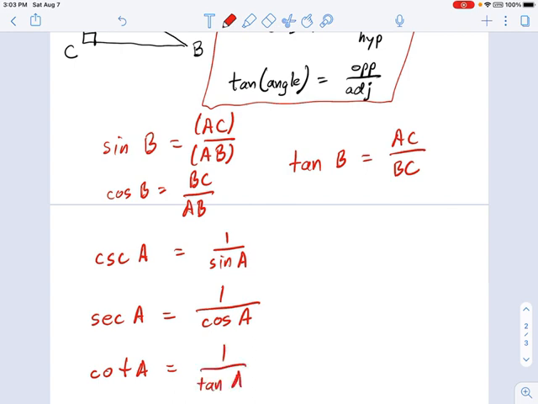Now, I personally have a very easy time remembering cotangent because it sounds like tangent. But with these guys, secant and cosecant, people get them mixed up all the time. You just have to remember, it's like the S and the C switched, right? C goes to S. Whatever dumb trick you can come up with to remember this, that's fine with me. Just don't get them mixed up. Secant does not go to sine, and cosecant doesn't go to cosine. It's the other way around.